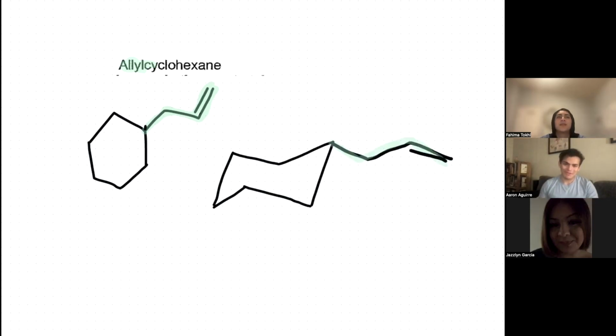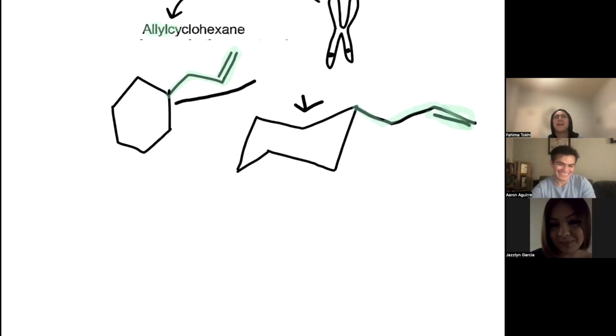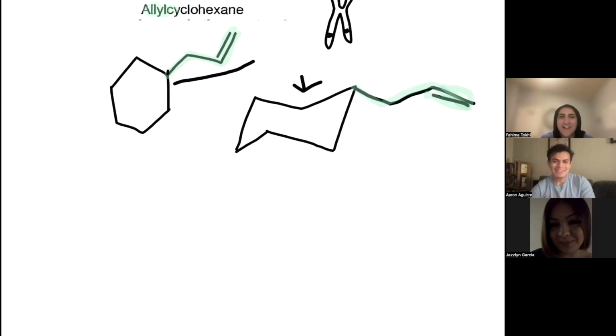Okay, all right, so apparently that's an allyl. I've never heard of it. But you just have to know that the cyclohexane's most stable is your chair, and then you just attach its functional group. Okay, cool. There you go. What is that? It looks like bio. It's an allyl. Yeah, I was looking at that, I was like, wrong class.